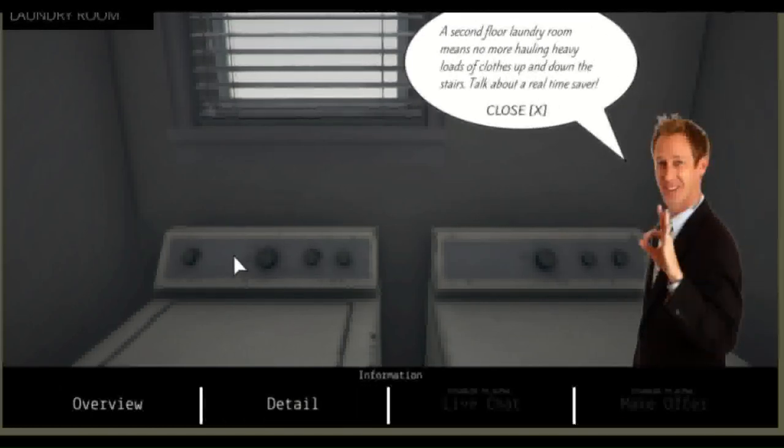A second floor laundry room means no more hauling heavy loads of clothes up and down the stairs. Talk about real time saver.